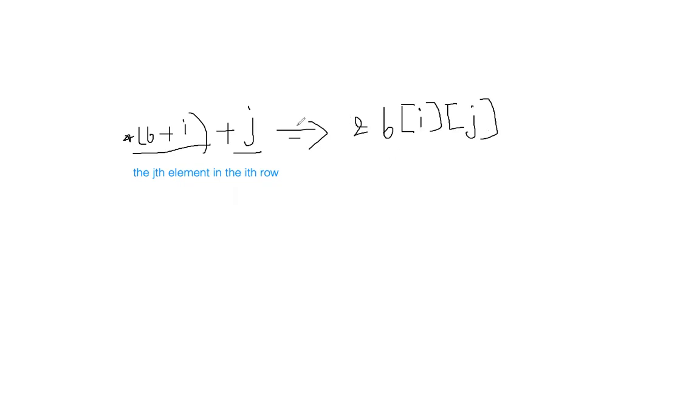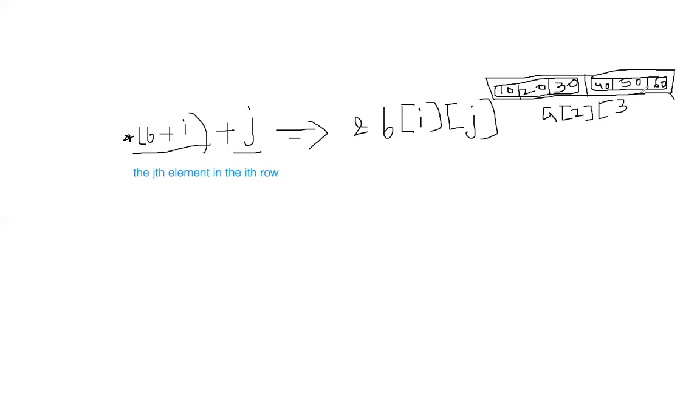Now, if we want to access the element of b of ij, let me redraw the diagram of the array so that you can understand. Let us consider it's a two-dimensional array and each row consists of 3 elements. In the previous example, this is 10, this is 20 and this is 30, and this part is 40, 50 and 60. So now there are 2 rows. So we will be writing like this, A of 2, 3. A of 2, 3 is this array.